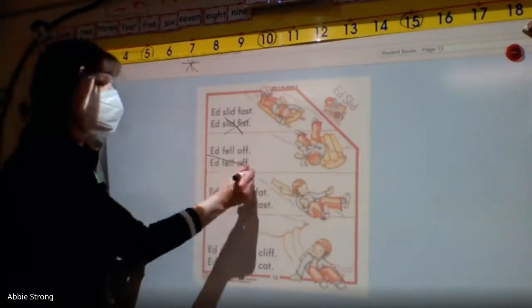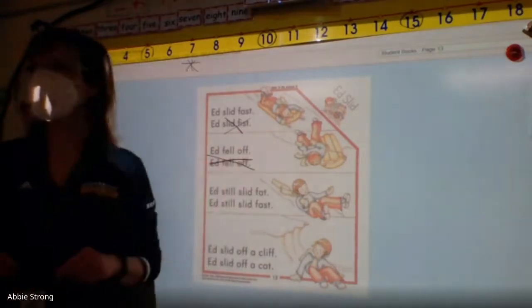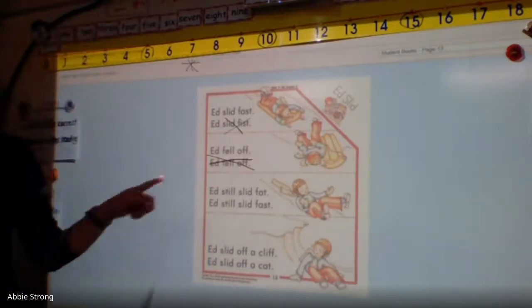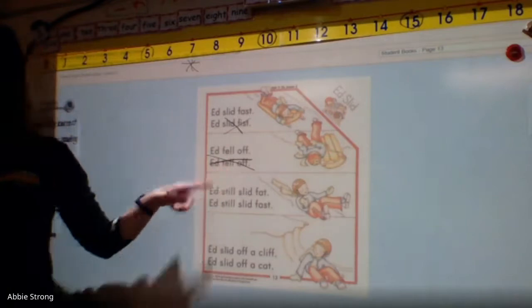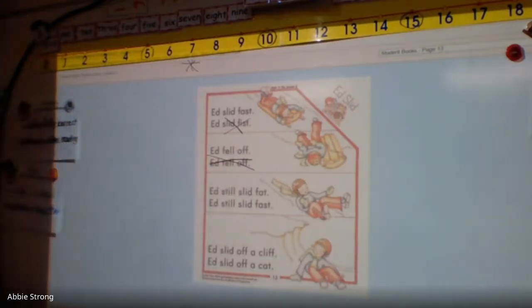Yep, we're going to get rid of it. So put a line through it. You can cross that off. We're going to cross. Oh, honey, we're only crossing off the bottom one. We're not crossing off both of them. So make sure that your little lines are not too big because we can't get rid of both of them.